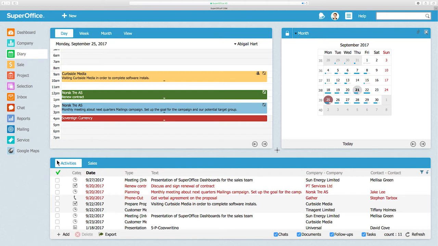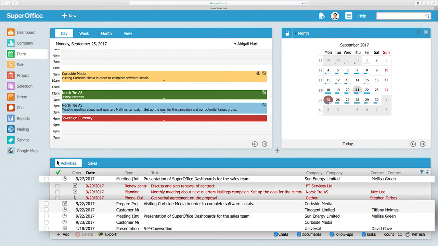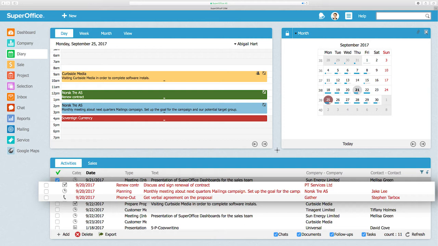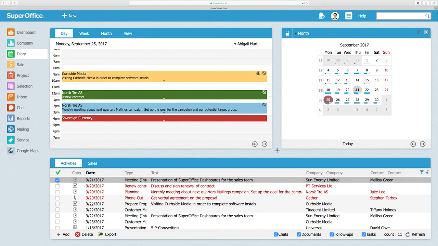You are now looking at your to-do list. You will probably see a number of black and red activities. The ones shown in black are activities that are scheduled for today or in the future, and you can complete them at any time of the day. The activities that are shown in red are overdue and should have been completed already. If you do not reschedule these red activities, they are likely to be forgotten.